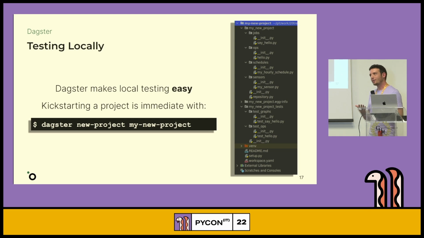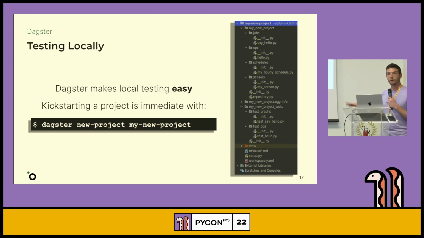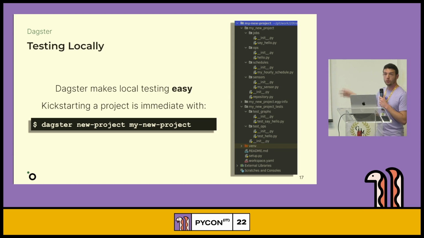So one thing that I struggled a lot with when looking at Airflow and Prefect is how should I structure my project? There are 1,000 different blog posts out there with a lot of conflicting information, and there is no standard way of creating your own project. How do you test your own pipelines and so on? And in Dagster instead, this was very, very easy. As soon as we do dagster new project, my new project, Dagster creates a folder structure like this one that you see here that already has your own folder for your ops, your graphs, your schedules, your sensors, together with tests and all the basic configuration that you need.